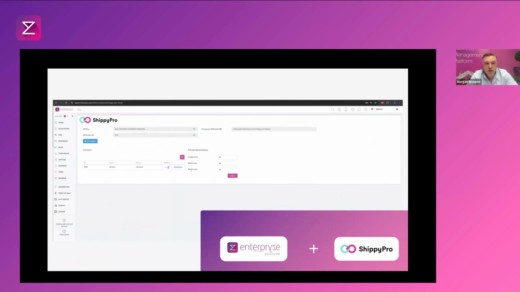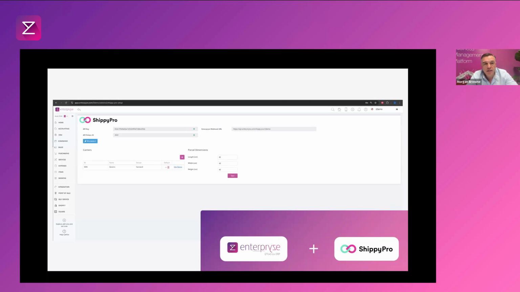The ShippyPro integration here, for example, is literally just copying some API keys from ShippyPro into Enterprise, and then the handshake is complete. And then after that, we start to do some settings. Within Enterprise in the latest release, you'll see in the items, there's now length, width, height, and weight fields, but also the commodity codes and country of origin codes that need to go on certain deliveries.